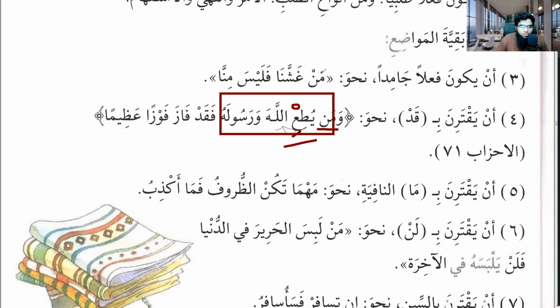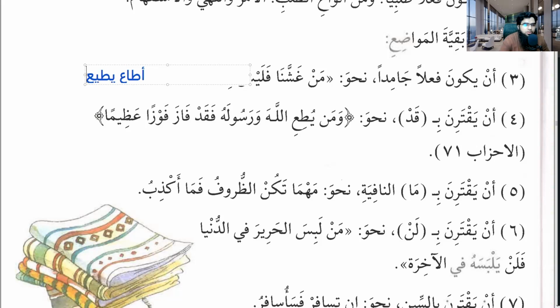Yuti'illaha wa rasulahu. This is Allah, and whoever obeys. Ata'a yuti'u. This is form 4. Later on, it will come inshallah, all these forms. But ata'a yuti'u ita'a, to follow. So yuti'u, you made it majzoom. But again, we have a ya here, which also has a sukun. So drop the ya. So it became yuti'. Like yaqul, no? This is ajwaf. Ata'a yuti'u has an alif and a ya. So you drop the harf illa, the weak letter. Yuti'.